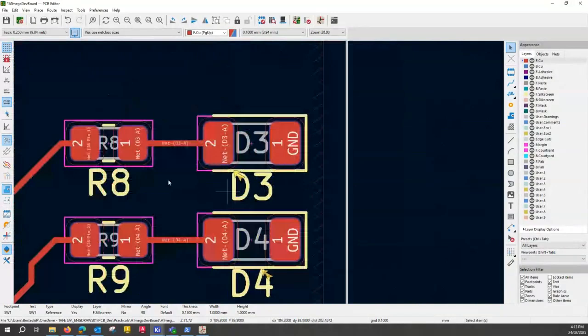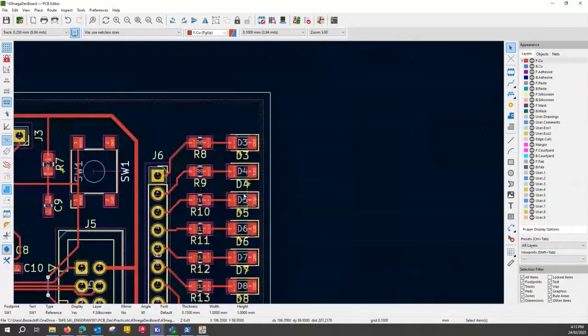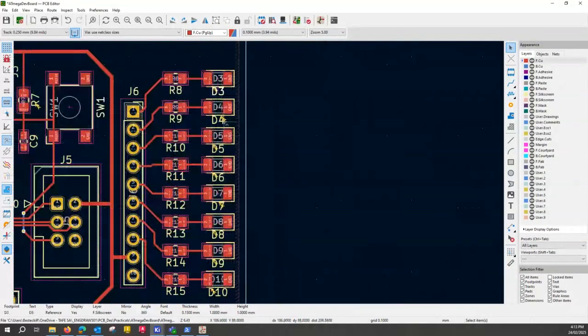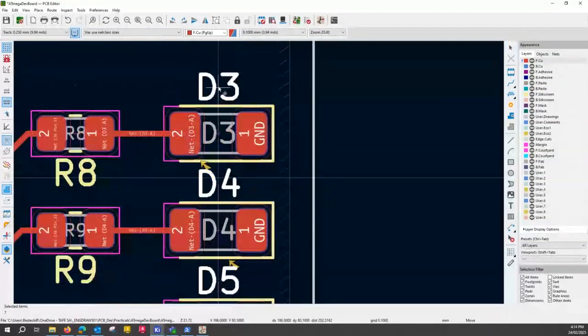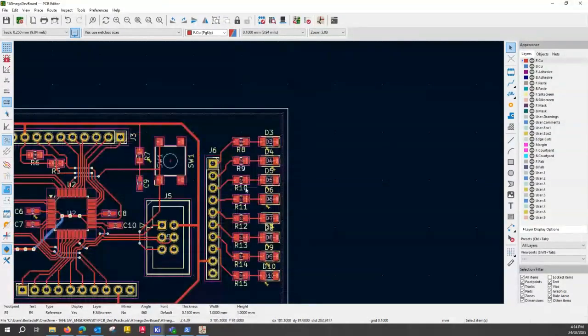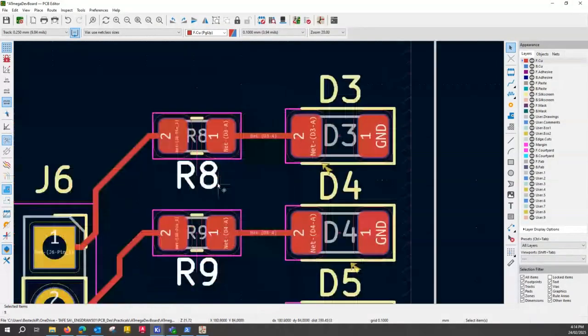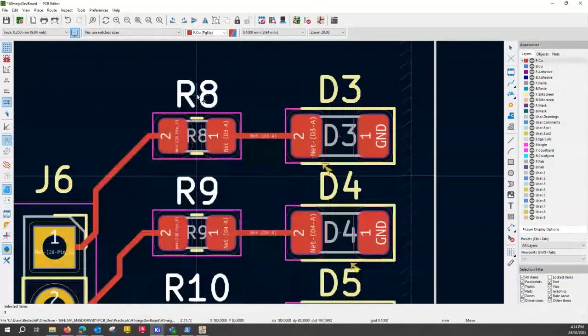So what I'll do for a start is I'll select all those diode designators, just using Control to select all individual designators, zoom in, and I'll move all of them above the component. So just let's see if that distance is going to be okay. And I'll do the same for the resistors. I'll just make it a little bit nicer to have text above. You can have it below, it's up to you. I'm just moving it above because I want to.